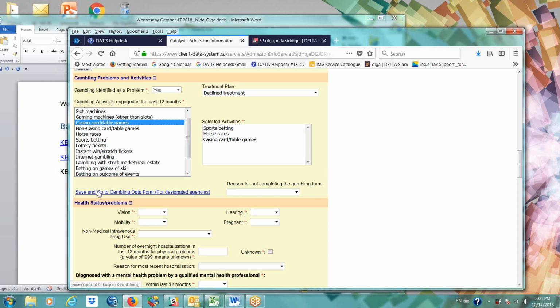So this one here, you would save it and you would pop into another screen and you would fill in the options on that screen. If you don't complete this field here, this is where it comes back to the business rules. This is where everything is intertwined. If you don't complete the form and you don't select this, you won't be able to discharge the client. So it would come back here again and again and again.